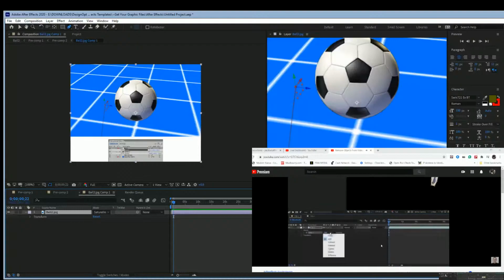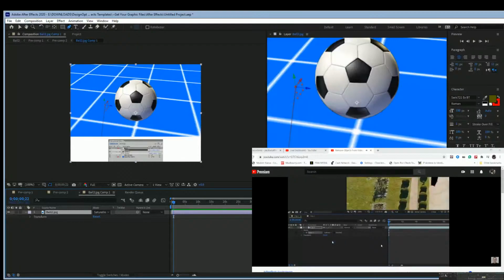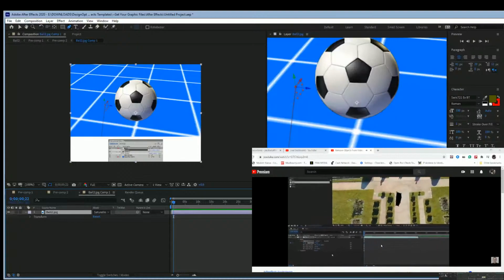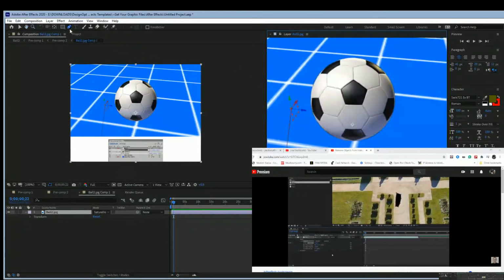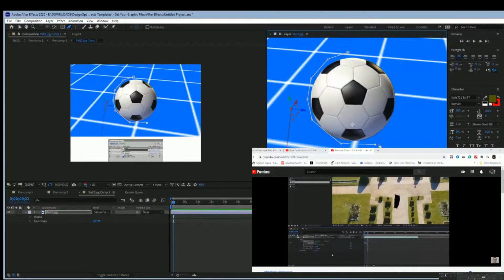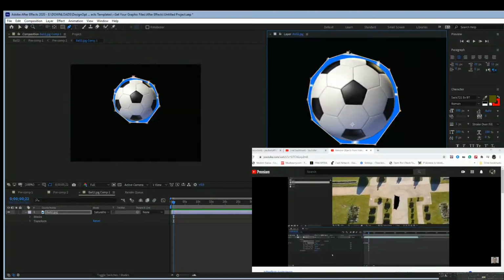Let's set our mask to subtract rather than add so that this person is masked out. Then click on the stopwatch next to mask path. Now we're going to advance forward on our timeline, and here I'm using the page up and page down keys to go frame by frame. So keep going until you see your object appear from underneath the mask, and then just move the mask to cover your object. Just do this for the remainder of the clip or until your subject is off frame.